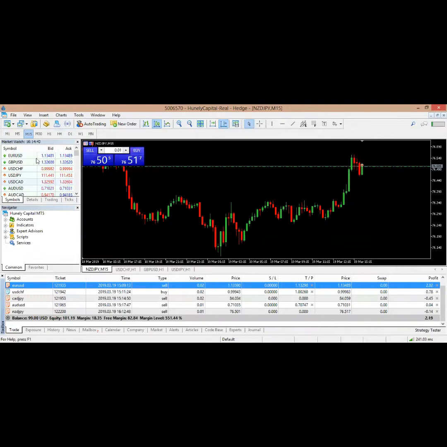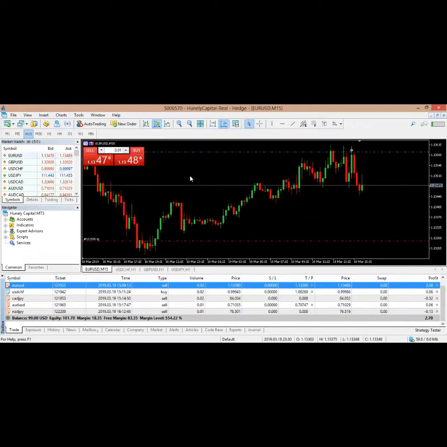And also, if you want, for example, all the list of currencies are on the left hand side right here. If you want to select another currency, for example, Euro USD, you just left click and then drag and drop it. There you go. There is Euro USD, right? I made a sale right here, and again, that's a profit.